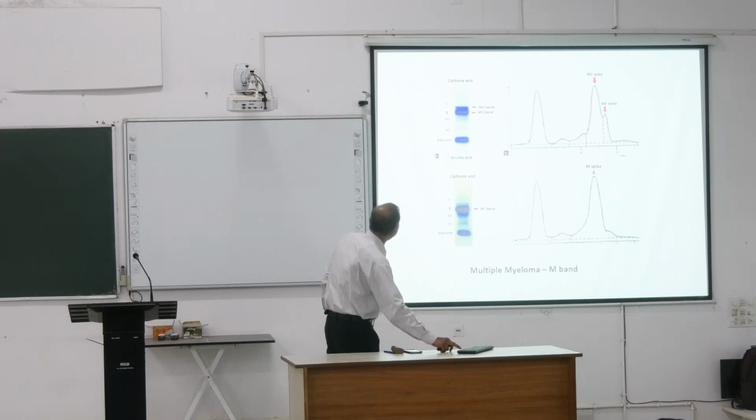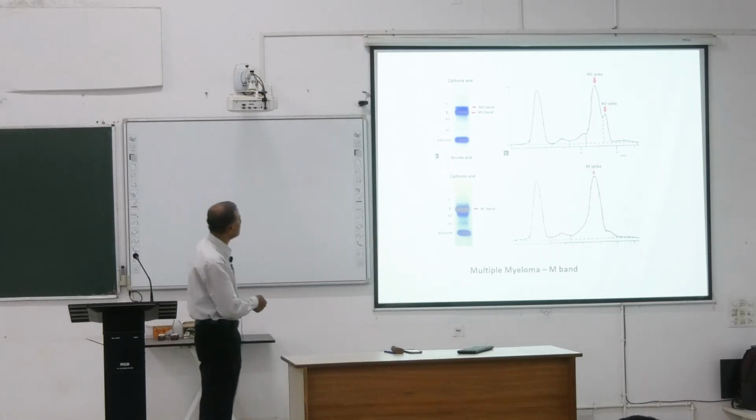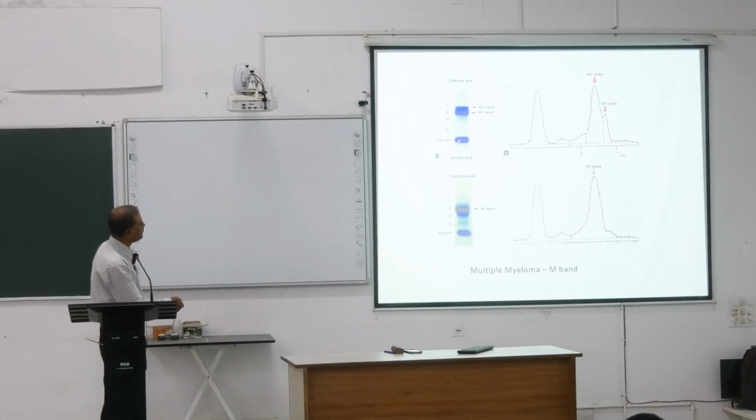You have seen this thing. The abnormal protein being present in the highest concentration produces the thickest band, and you can see here there is a beta band, and close to the beta band there is a very thick concentration, and correspondingly you can see the peak also in densitometric scanning. In the strip itself or in the gel itself, we will be able to diagnose whether it is a beta myeloma or whether it is a gamma myeloma.